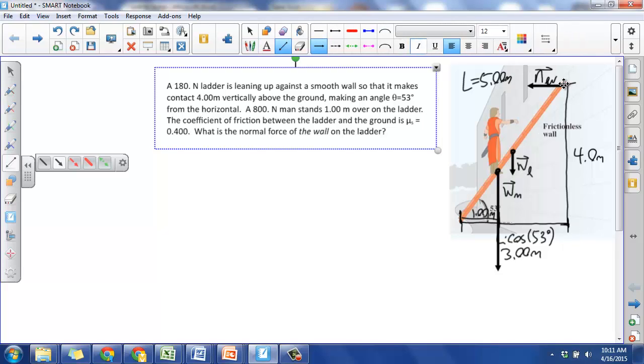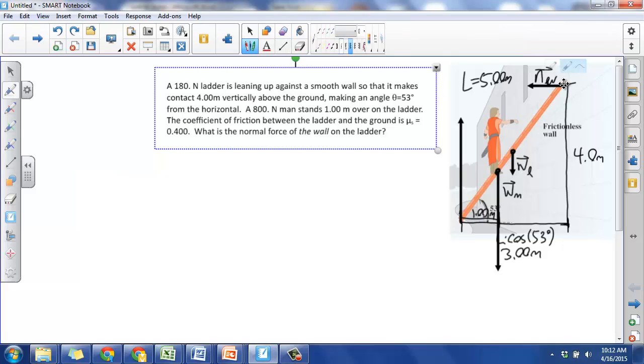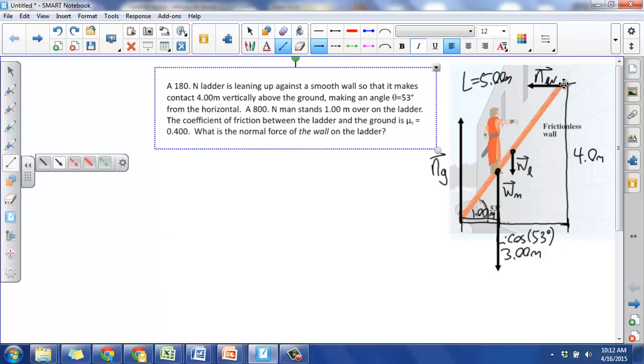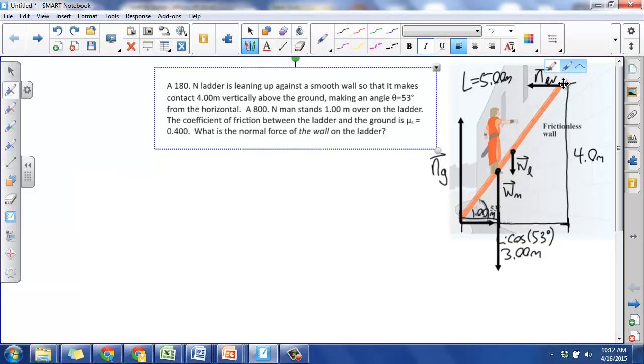And then we have the two forces by the ground. We have the normal force by the ground, which is pointing up, which should be equal in length to both of the weights added together, something like that, approximately. So this is the normal force by the ground. Make sure we give each force its own independent label. And then we also need the friction force. The friction force is going to end up being equal to the normal force by the wall. So this is a static friction force.